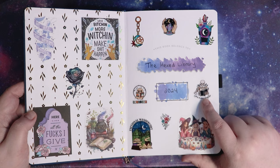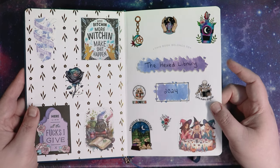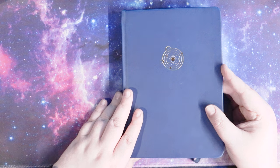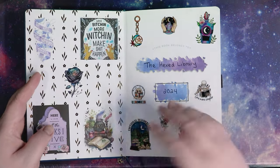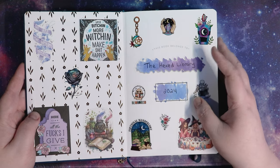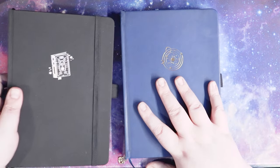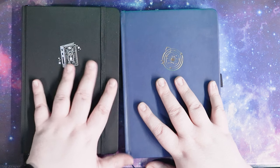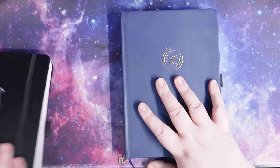I love this — it's a skeleton reading a book, 'one more chapter.' This is just the vibe. I decided last year I ended up using two planners — one for the first five months and one for the second seven months. I gave up on the first book a little early because I had done a bunch of cutouts so it was starting to fall apart at the binding. So what I decided to do instead of having six months and six months, I decided to do a daily planner and a reading planner together. That's why I was able to get rid of the yearly collections — I didn't want all of my lists of books I read in the year to be split between two books.